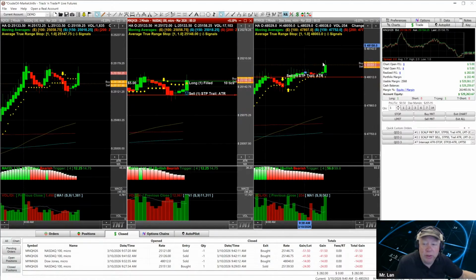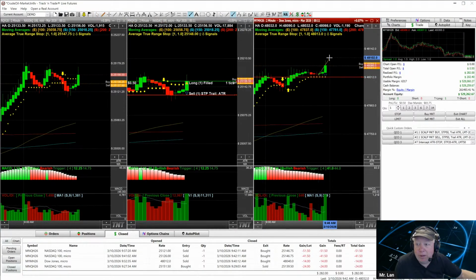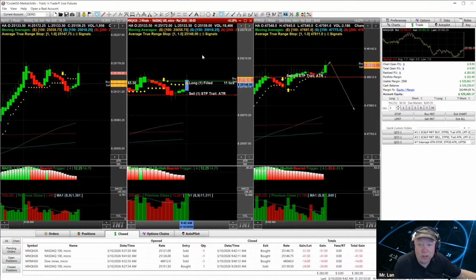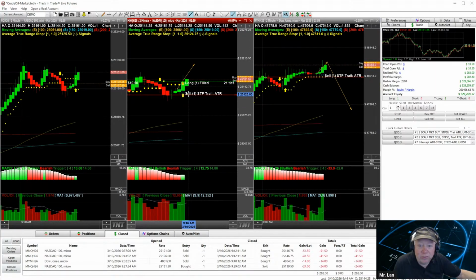All right, so this one is trailing up with an open ATR, an open stop, so it's going to catch a reversal. This one's going to have to go up and then turn around and come back down to get into the market. This one is just long, so it's going to make money as the market rises. And this is a sell stop, so it's going to get us out. There it goes. Now it did it right that time. So now it jumped to the yellow dot, and that will trail up behind the market.